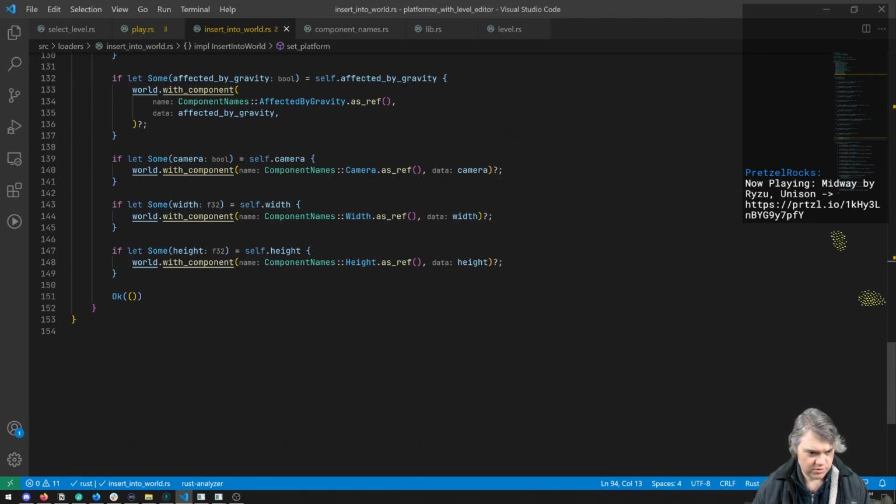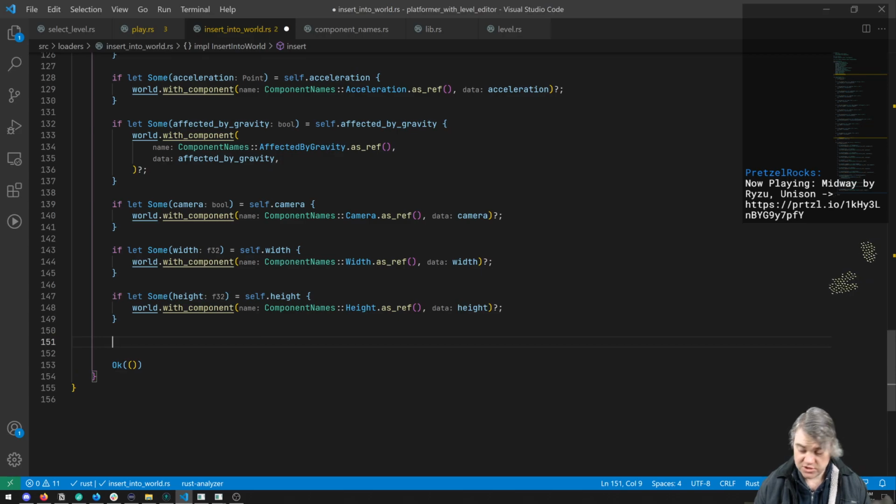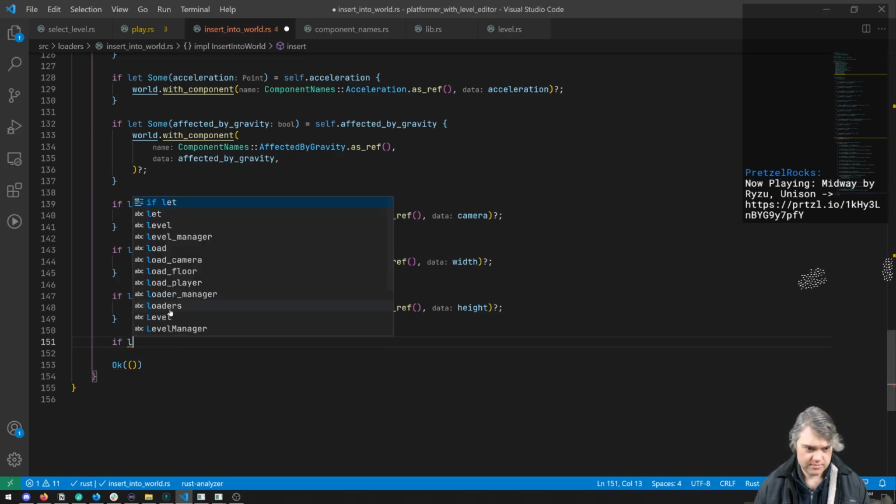And then in insert, we're going to insert the component if it's a platform.